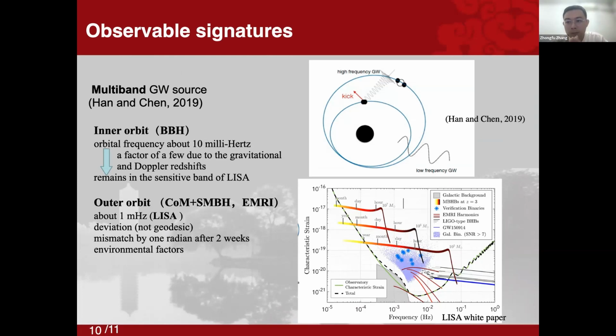Yeah, actually, if we want to identify the system, we need the template, right? For the inner binary, in the free-fall frame it is just the normal binary black hole waveform, but it needs to be affected by the gravitational lensing effect. So we need to calculate this more carefully. I don't know how to do this yet. For the outer binary, we can compare to the standard EMRI template. I also show some more deviations. So I think this system is easy to detect.